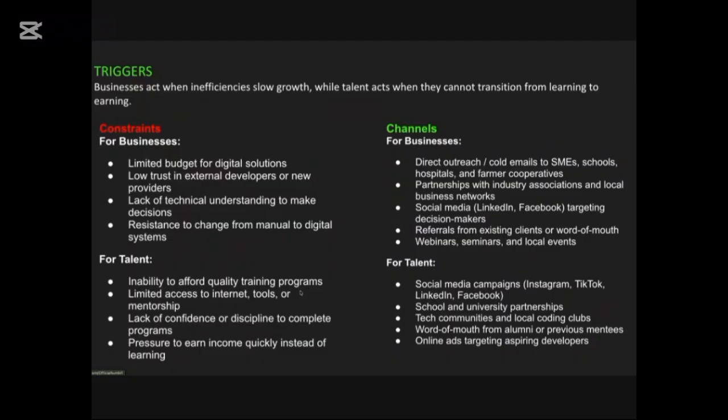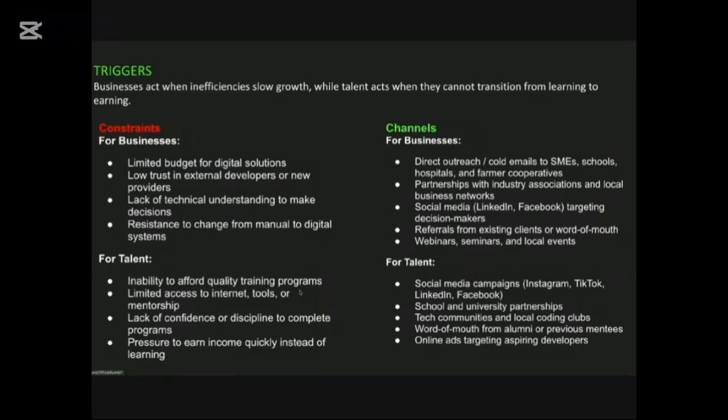If it becomes necessary that you go in and have these meetings, you already even know what the planning and everything will be. Social media, very effective. LinkedIn, Facebook, targeting decision makers when you know them, like in their companies, maybe a CEO, a CTO, you can reach out to them and communicate some of these, and some of them will be open to partnering and doing this. And referrals, of course, the old school solid means, which we know from existing clients and word of mouth.